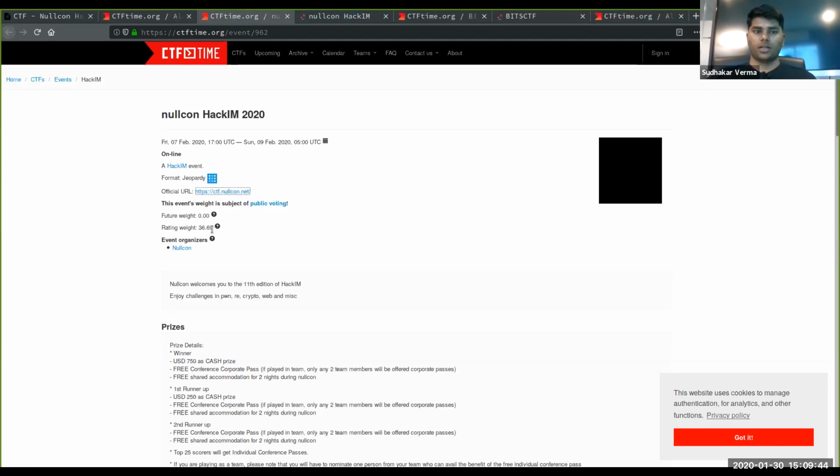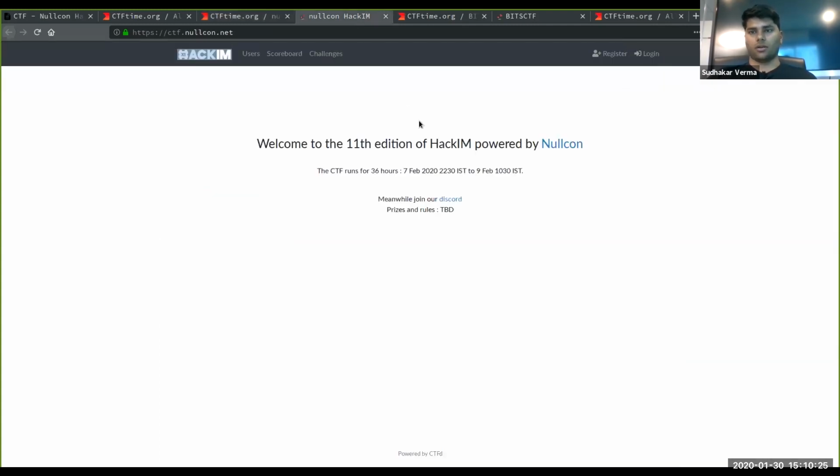Every CTF has a weight, based on the quality of the CTF in its history. For example, this is the 11th edition of Nullcon's HackIM. Based on the last editions of HackIM, every CTF event has a weight, which decides how good the CTF will be. Good teams usually play higher rated CTFs because they will have good quality challenges, their network uptime will be good, and the admins or the portal where they help players would be supportive. So whatever makes the CTF successful: the better the CTF, the higher rated the points are. Difficulty is also quite a factor there.